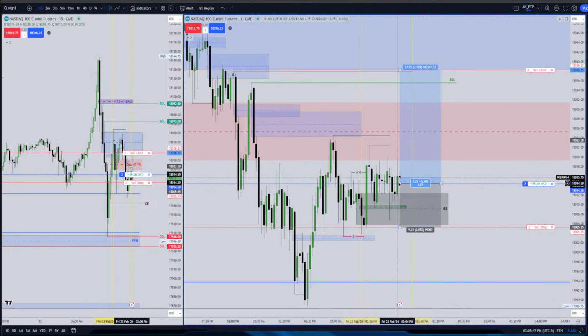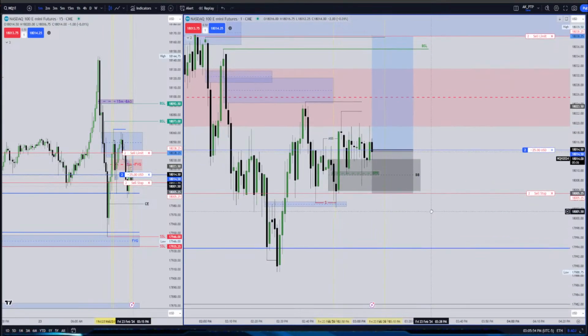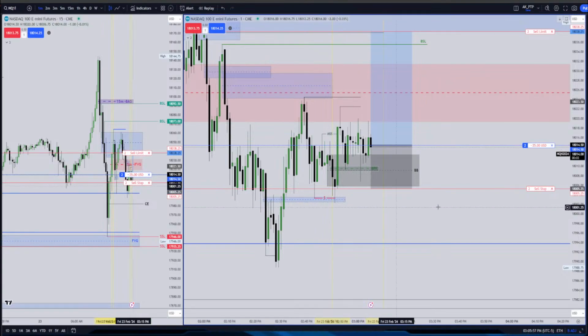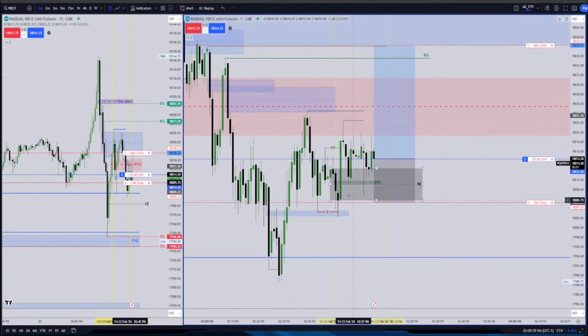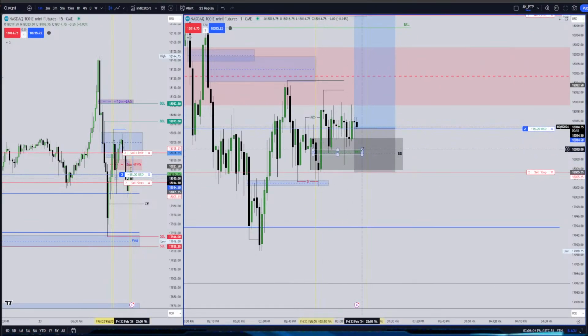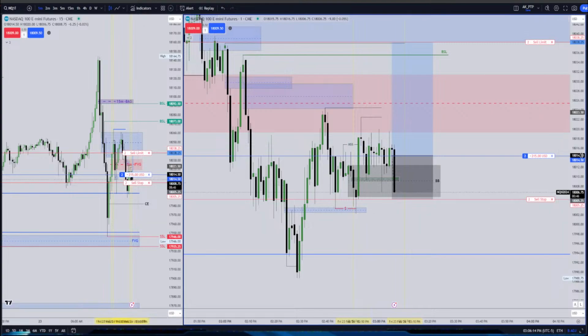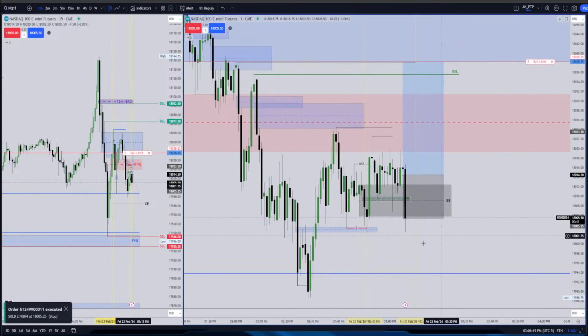So let's see, it's still inside of that zone, that macro liquidity grab. I know my stop loss has to be below this, but I don't want to hold until that. Since I can see a breaker, I can see the fair value, huge fair value, the BPR, everything there, I don't want to put it below this. It can stop me out and then go higher. I will not regret it, because now it's only 9 handle, so no regret regarding this. And as I said, a stop loss had to be here.